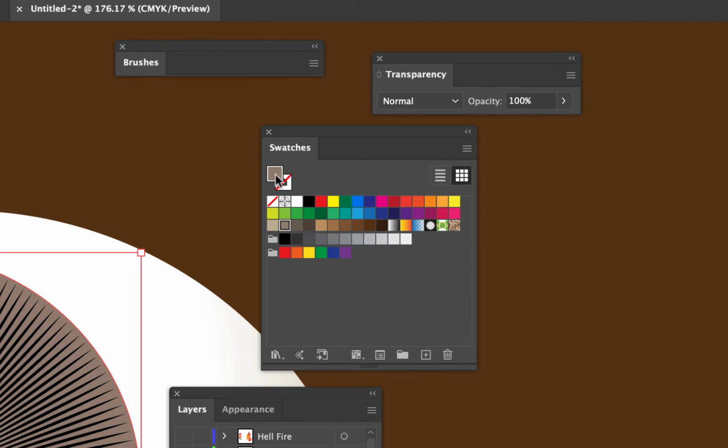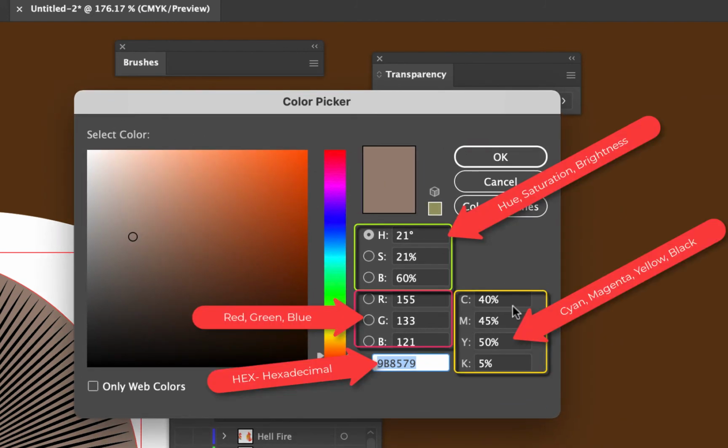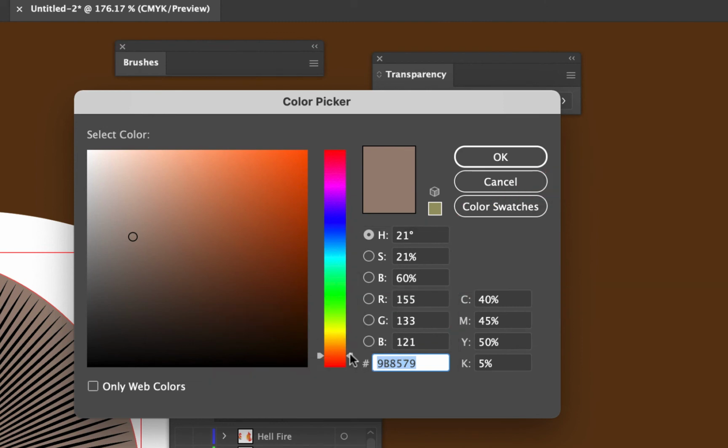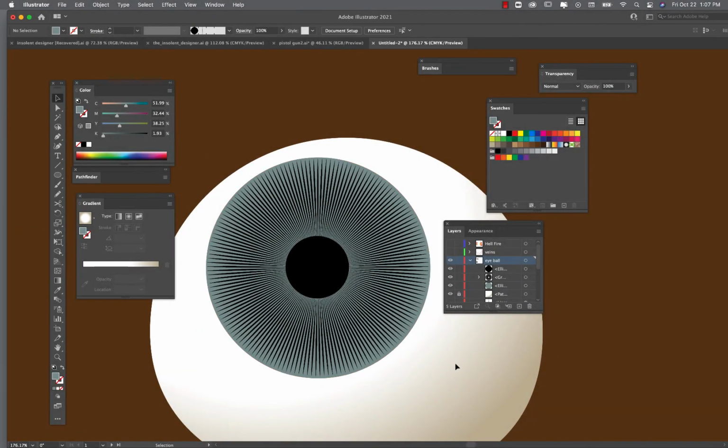So I'll click twice here. There it is. There's the CMYK mix. There's the RGB mix. I'm not worried about that. These are grayish blue. So grayish blue. All right, there's my grayish blue. You can mix what you want. All right, so we got that.